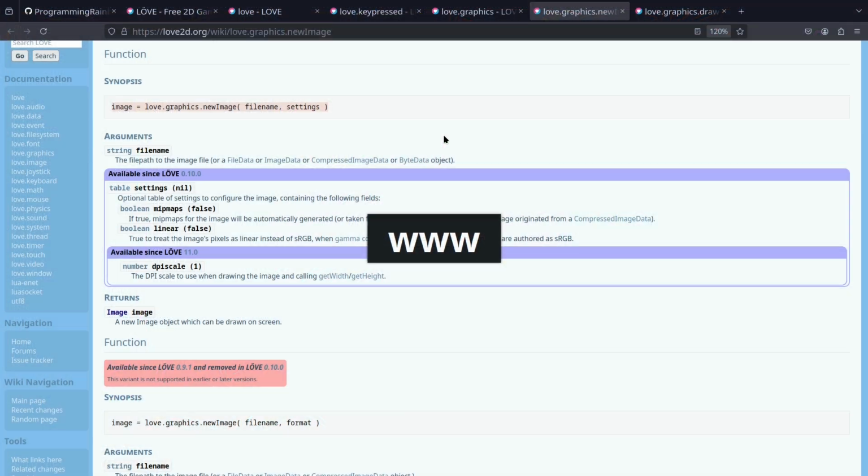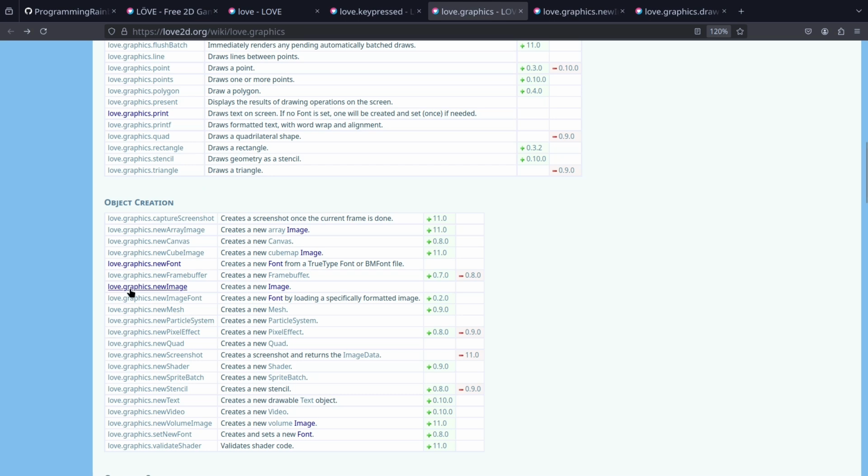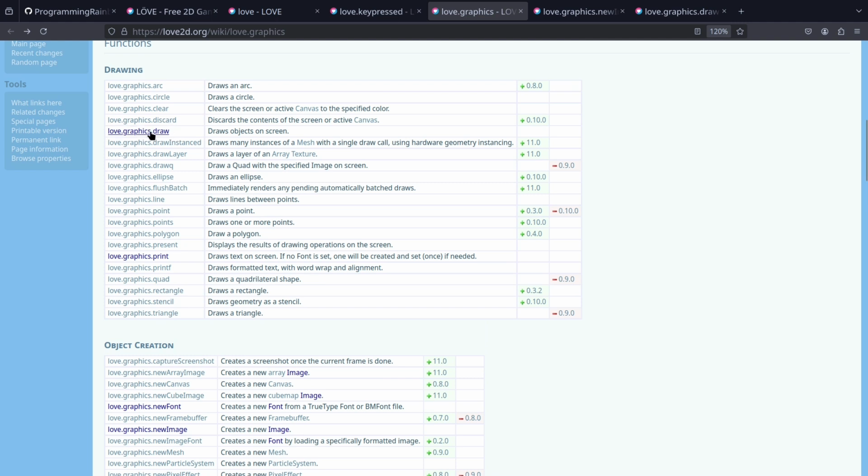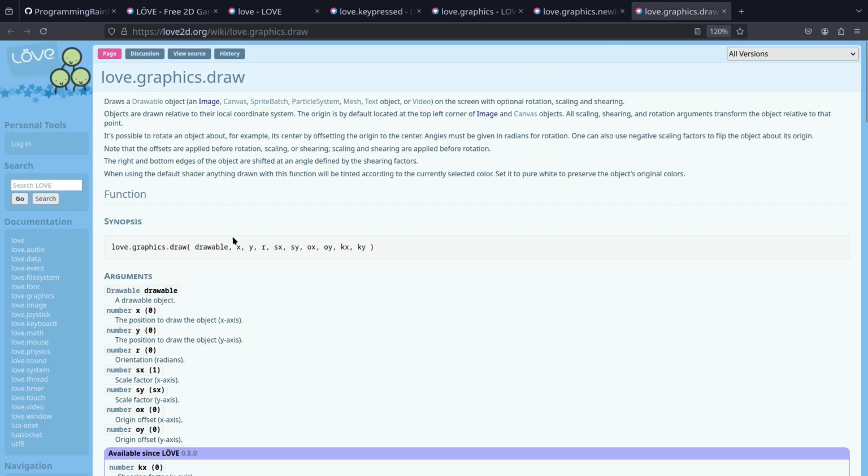So let's go back to the website. And in images, where we were here, we got how to get a new image, but up here above here is how do we draw an image. So love.graphics.draw. And I've already opened that up over here. And it's pretty simple. You can put lots of options into it. I don't need to put any of these options in. My image is already an 800 by 600 image. So I'm just going to grab this function right here. And this drawable part is the name of the image object, which is called background for us. I'm going to copy this.